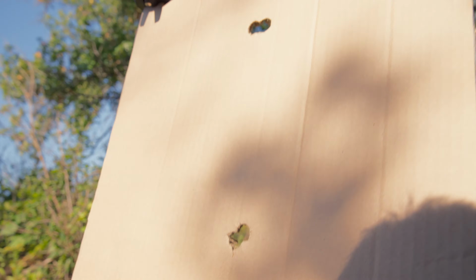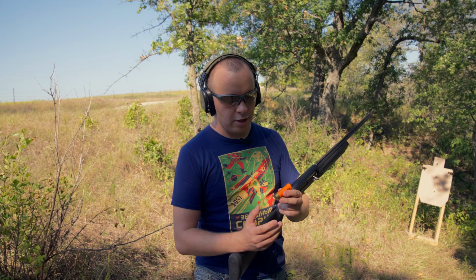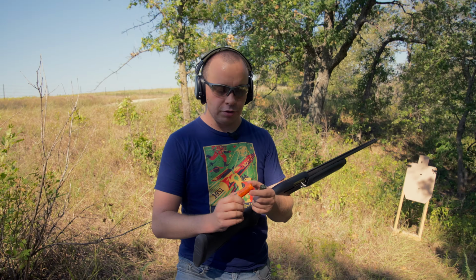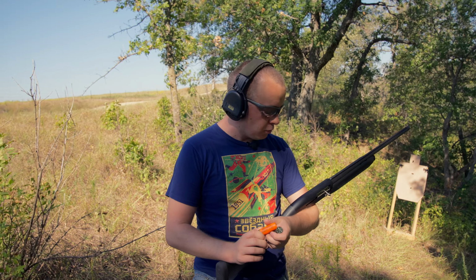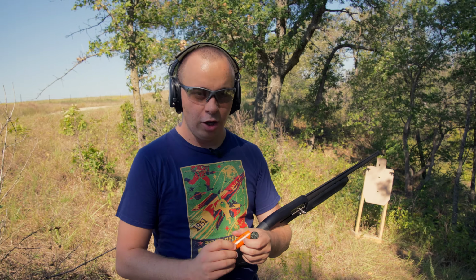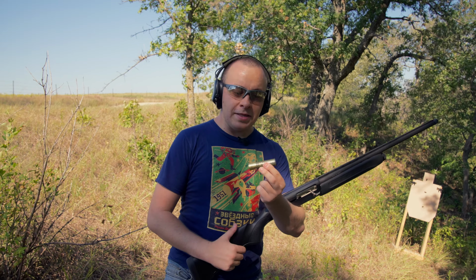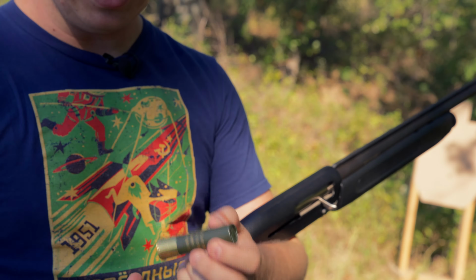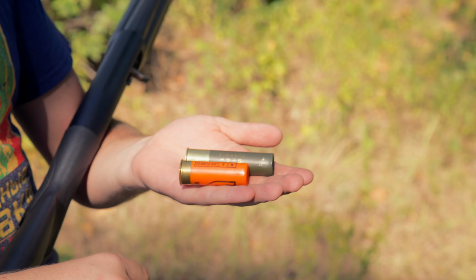The other interesting thing about these shotguns is most shotguns are made for 3-inch or 2 3/4 inch shells. So what we've been shooting today have all been 2 3/4. However, the Baikal is actually made for up to 89mm, is what they call it over in Russia, since they're not on the Freedom moon landing units. But 89 mil goes to 3.5 inches. So you can see the difference in size here that the Baikal can handle.